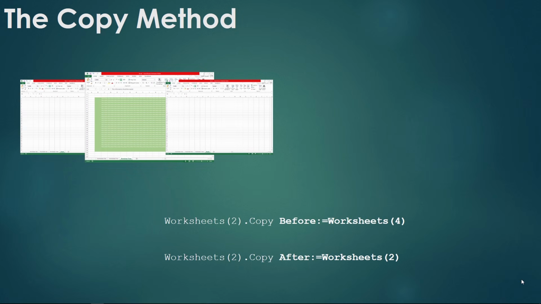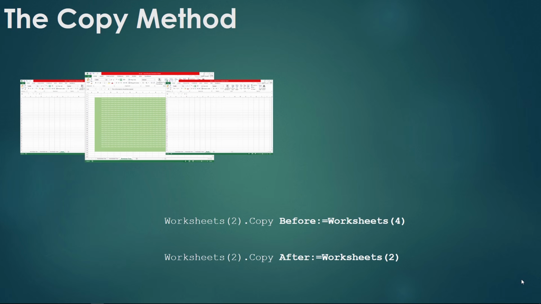For the next couple examples, we're going to have to become a little bit more familiar with the Copy method. Now, in this case, we're talking about the Copy method that is a method of the Worksheets object. The deal with the Copy method is that it actually inherently also includes a paste method. If you copy it, you are going to paste it. And so they're built into the same tool.